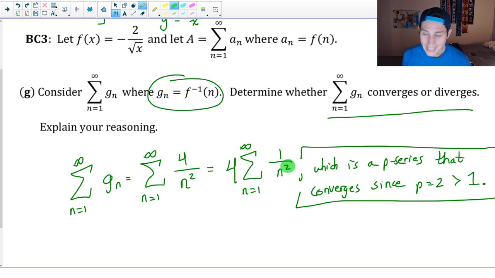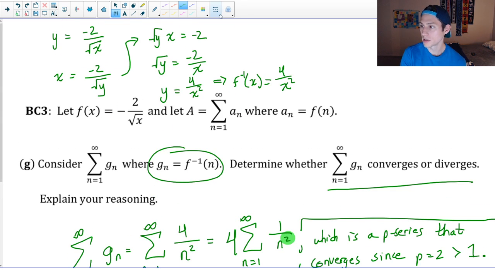So again, easy. The calculus part is easy for this, right? For this part of the question, the hard part is just making sure that I get the right inverse. That was where the most work happened, figuring out, okay, if this is my function f, then here's what f inverse is. So just can you get that? But once you have it, it's pretty quick work to manipulate it to make it look like a p-series that we can then just kind of immediately tell whether it converges or diverges.